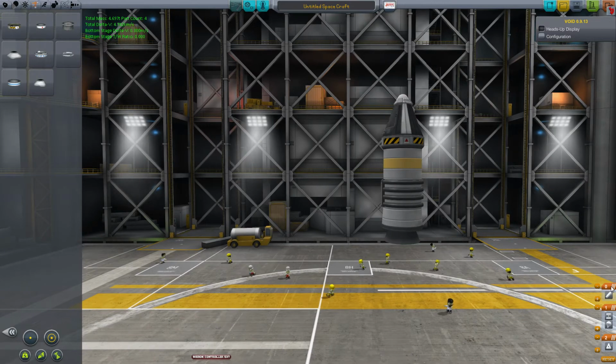These tabs over here on the right side that are numbered are your stages. So it starts from the bottom and goes up. This is actually completely opposite of what we want it to be. So what we're going to do is just drag our engine to the bottom. We're going to add one more. Put our decoupler in the second stage. And our pod is just going to go back on top there. Alright, so now we're ready, and we're going to do a launch.